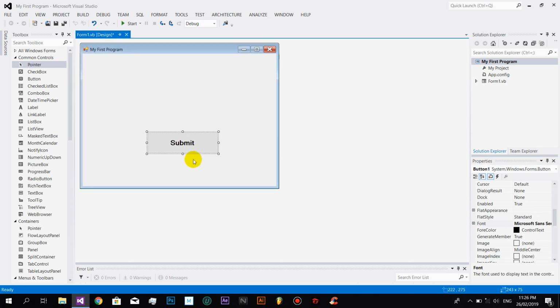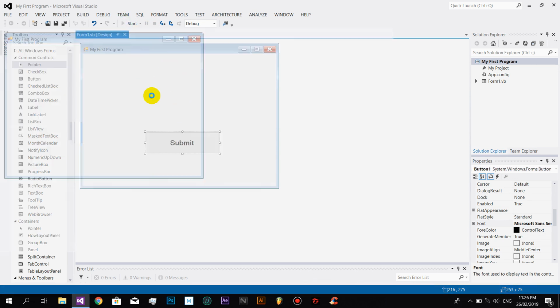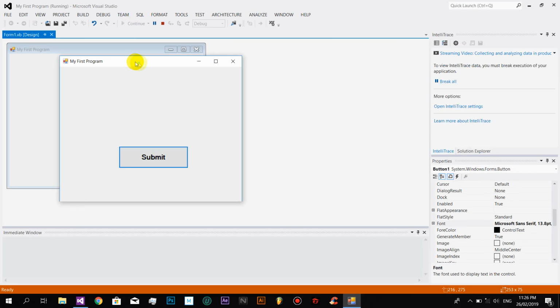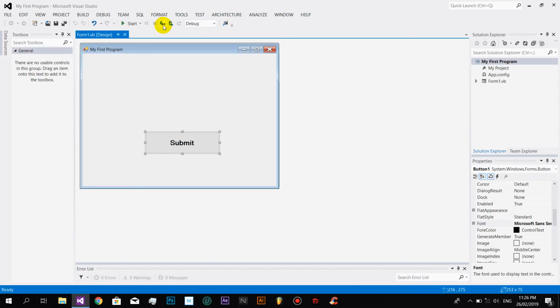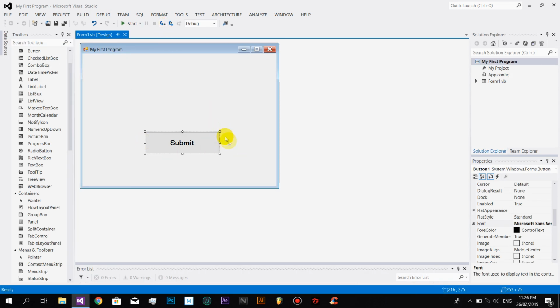Of course, this program doesn't have any function yet, since we are just trying to customize it, provide it with color, and no programming has been done. If you click on Start, this is how it's going to look like. You already have the program, you already have the button, but there are no events or actions being made by the program since we haven't done the coding yet.